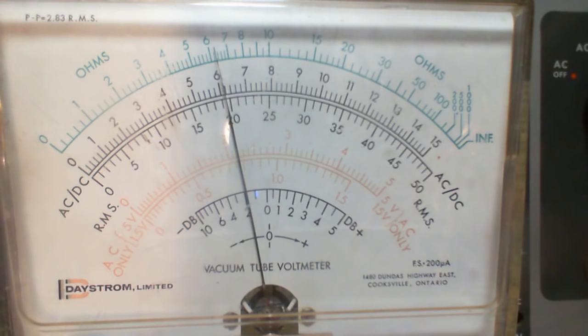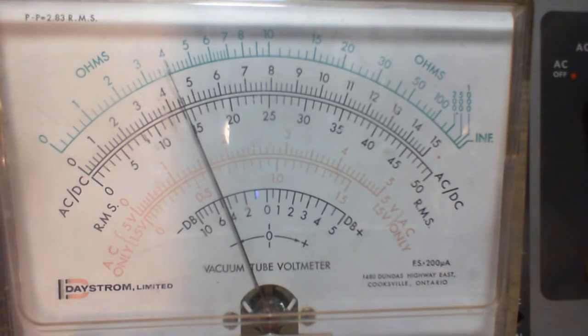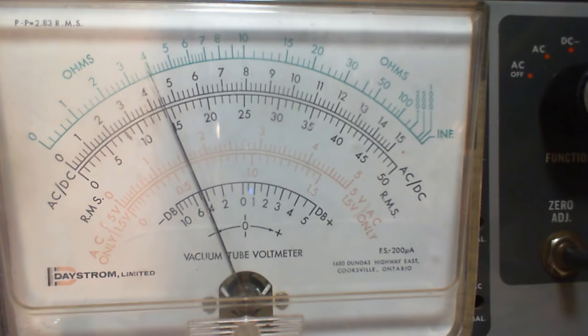Because I'll let this run. Oh, it does seem to be coming down. I'm going to let this guy just sit here and run for a while and come back and see what's happened to it. Okay, so I kind of lost track of how much time has gone by. Let's see, it's maybe half an hour. And this has dropped down to 4.5.